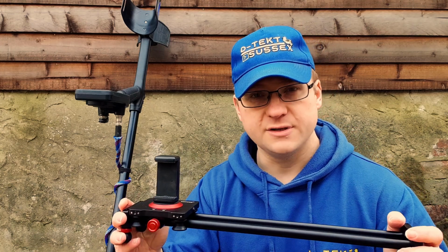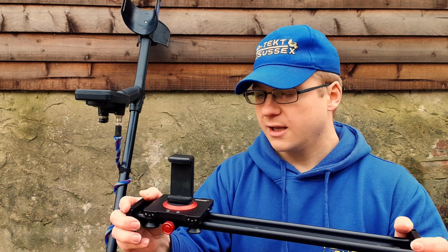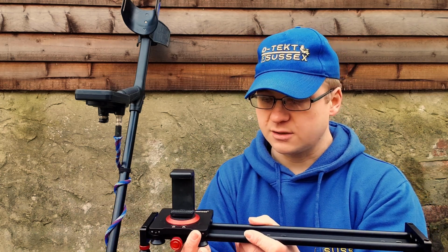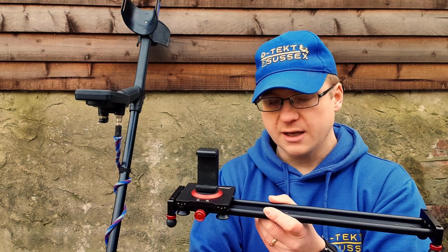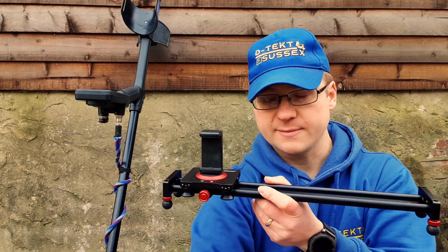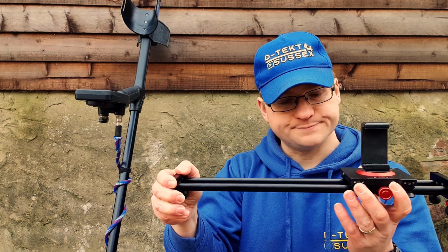And if you use it, especially with a slow motion function on your camera, you can get some really, really nice looking shots. If you're going to use one of these, try and use a shot which has got a lot of movement, a lot of depth to it. So maybe in grass, you've got some grass up close, some grass a bit further away, some trees in the background, and that'll give you a nice little bit of depth just as the camera moves along.